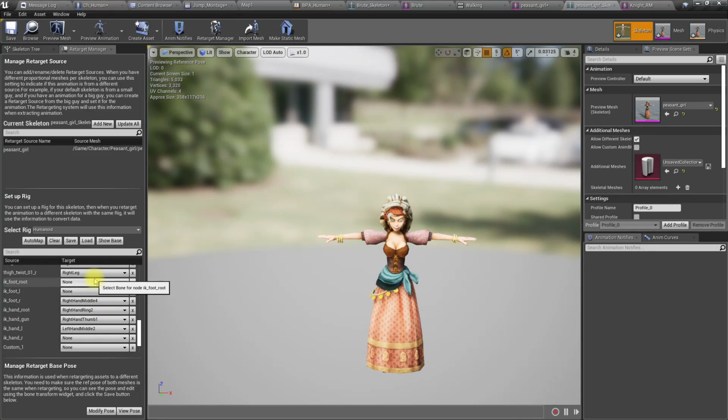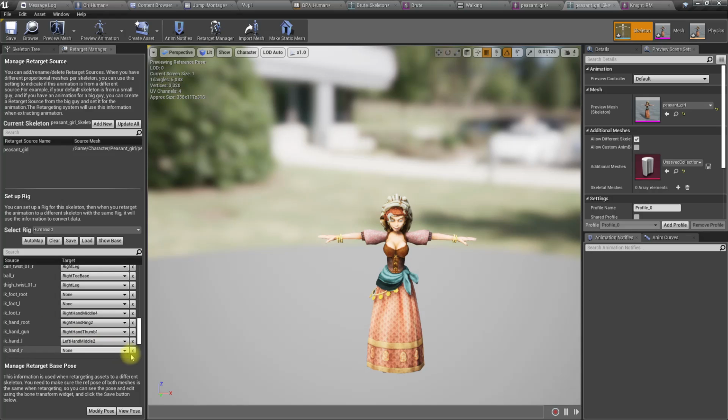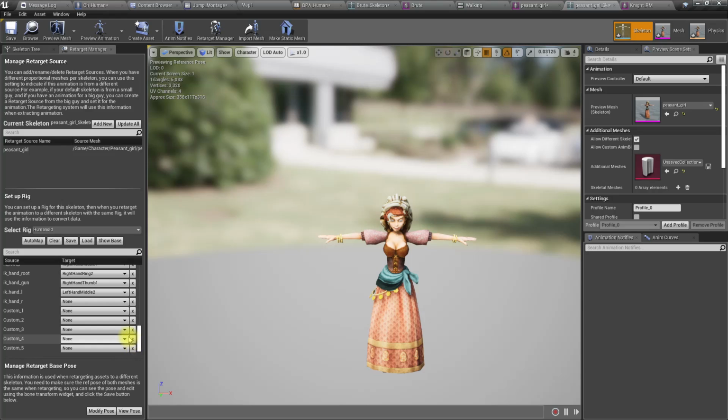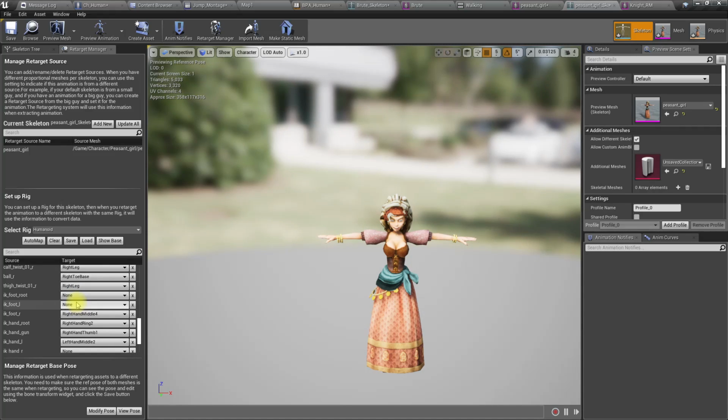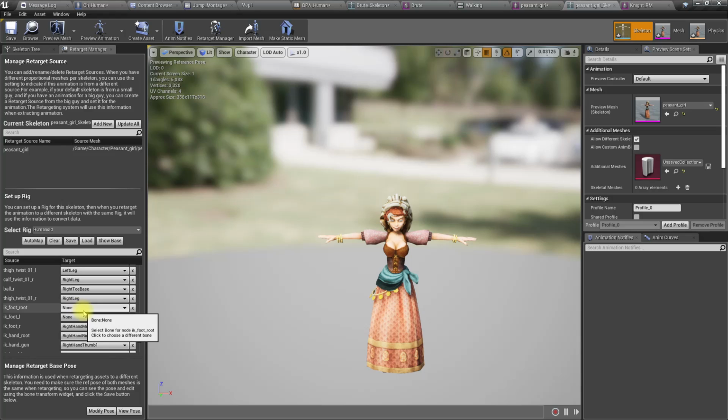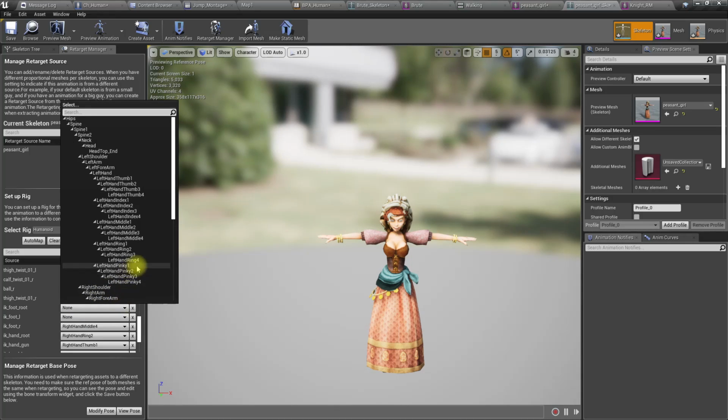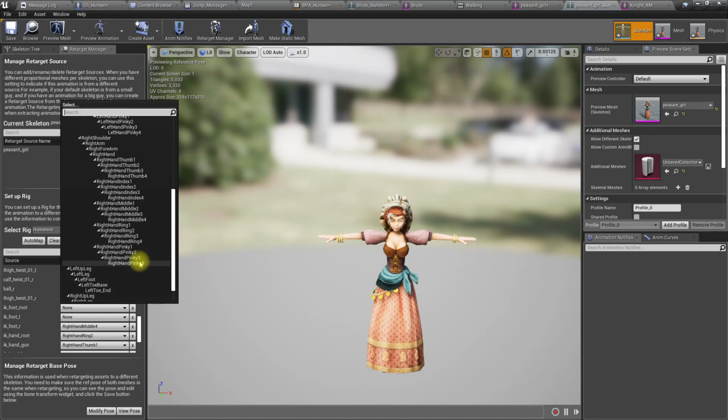Okay, send that over. IK foot root, none. Okay, for IK foot root I'll give left foot.